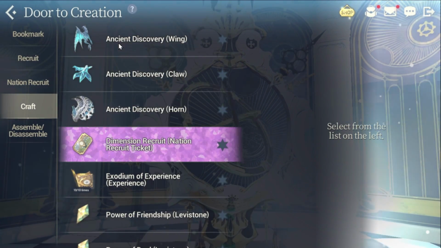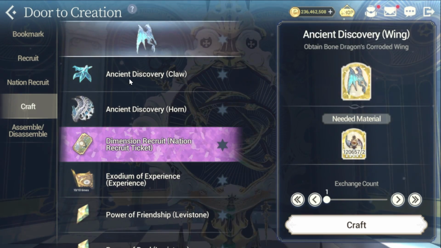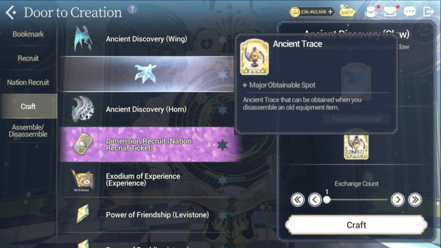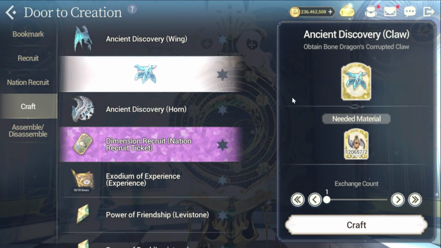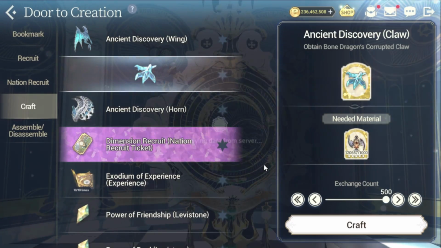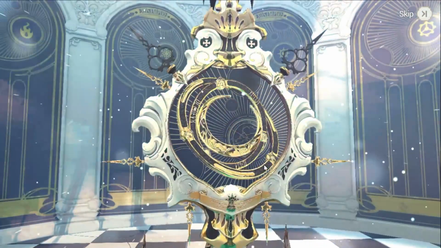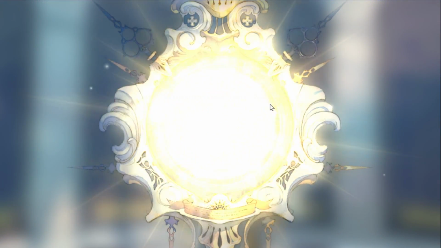In the craft section, you can see right over here, Ancient Discovery Wing requires Ancient Trace. Ancient Discovery Claw requires Ancient Trace as well, and same goes with the Ancient Discovery Horn out here. Now these are the items that are required in order to craft the new version of equipment from the Airship Force, which I'm gonna show you guys right now.